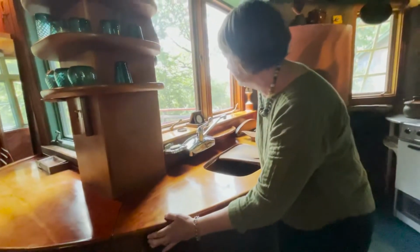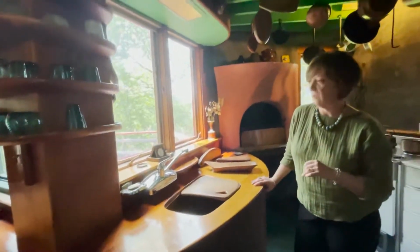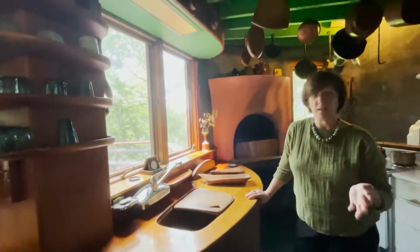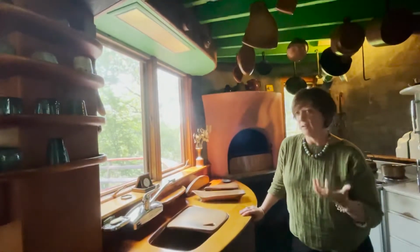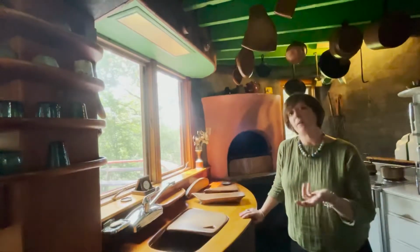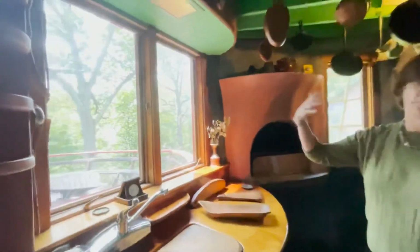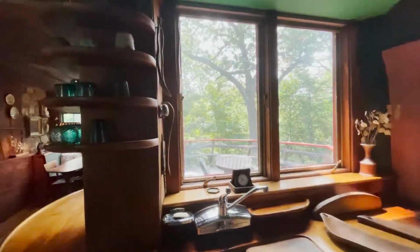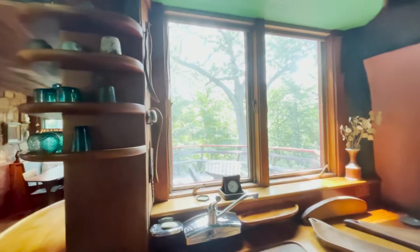Esherick sailed as a kid. That was a major activity in his childhood. His honeymoon was a sail at Barnegat Bay. Sailing was a big part of his life. It was something he romanticized and internalized, and it came out in his work a lot. And if you look through this window in this space, this is very much a ship's galley kitchen. He puts these lips on these shelves, and it's coming out in the design of this kitchen and this wonderful, efficient space in here.